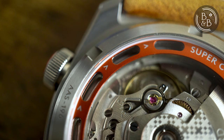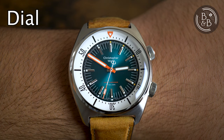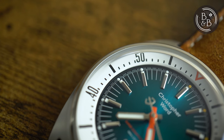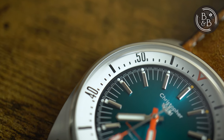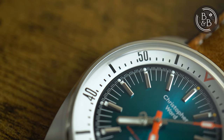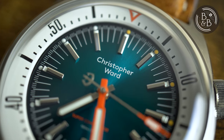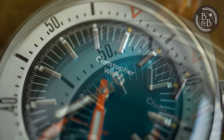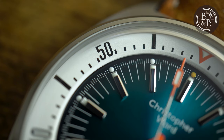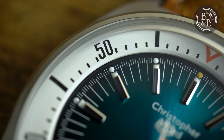This watch is rated for up to 150 meters of water resistance. It is offered in three different dial options, and this is the Ocean Blue — my favorite of the three. You have an inner rotating bezel that is lightly media blasted with a painted white surface and dark blue printed numerals and markers. There is a lumed orange triangular element at the 12 o'clock position. The inner rotating bezel clicks into place and is unidirectional. The actual dial surface has a sunburst texture and is very well finished and very clean. There is an hour-to-seconds and minute track making use of short and large printed white ticks, and lumed circular pips for each increment of five which also serve as hour markers.